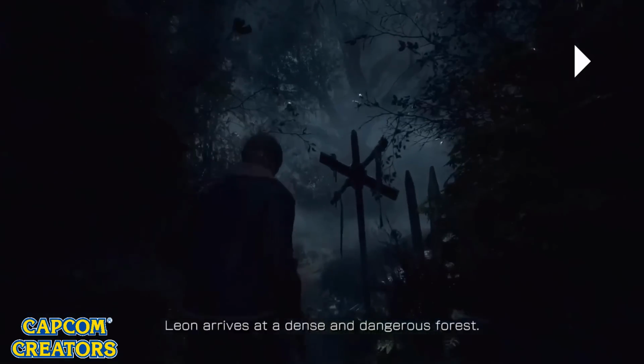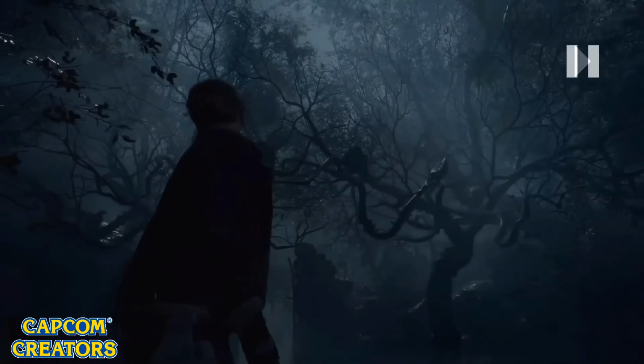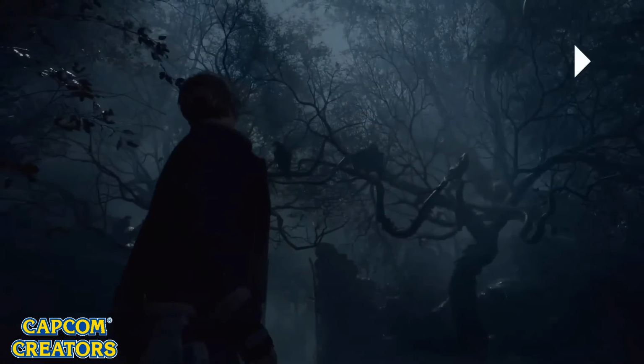Leon arrives looks at a amazing. dense and dangerous forest. So he arrives in the forest as it looks like this, but I like that he's arriving when it's darker. You can see the light beaming through the trees. The crows are there. You know, it's really cool.